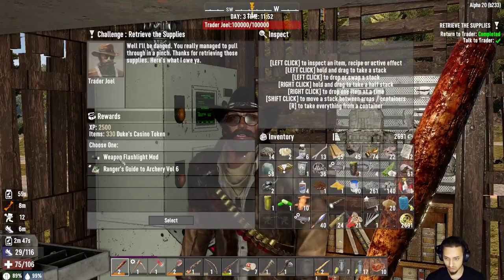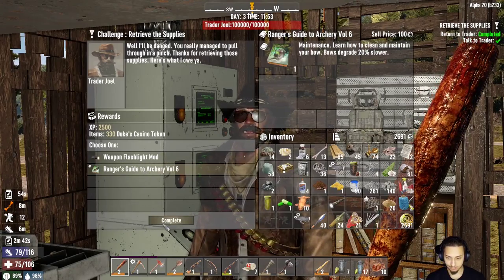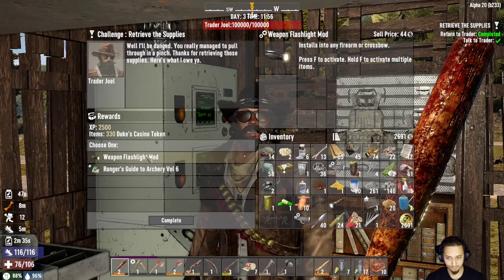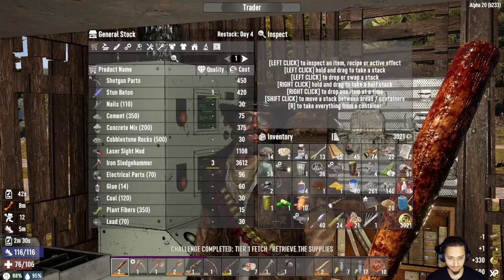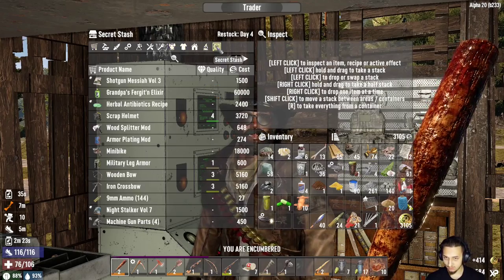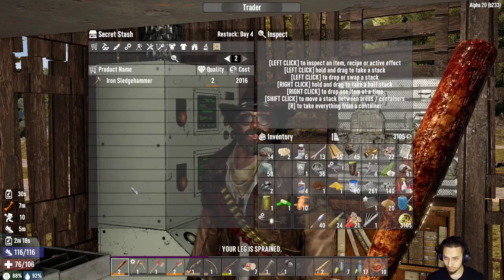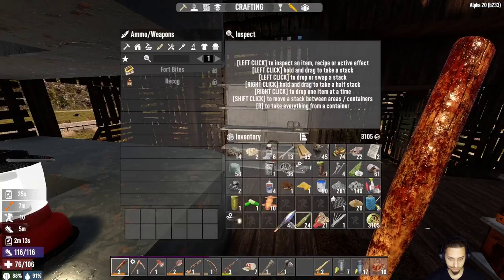Alright, boys, we're here. We got a flashlight mod. Or an archery mod. Archery book. Let's see. We have the helmet mod, so I'm not sure how well this will work, but we'll take it. Maybe we can sell some of this stuff. Hold on to that. We'll sell that. I don't think he's going to have anything good. We already checked him out. Yeah, nothing too good. Great doing business with you.